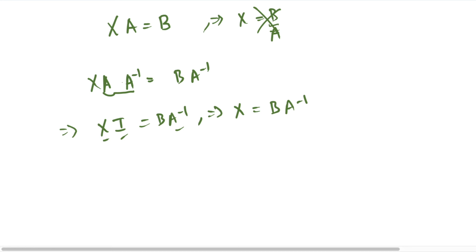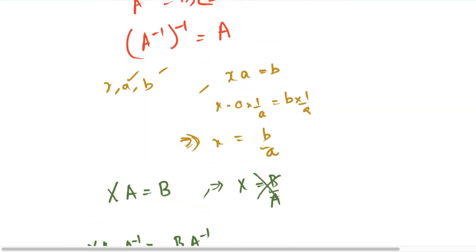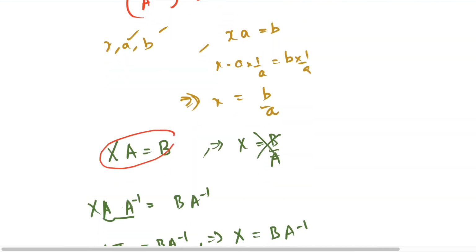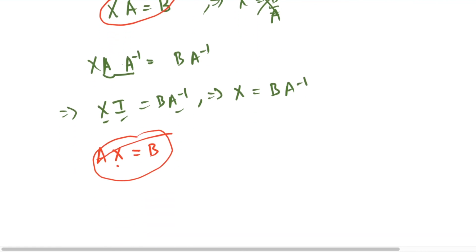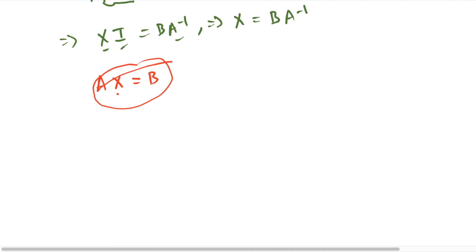All right, so let's take another example. Let's say we had this equation AX is equal to B, and we wanted to find out X from here, and remember that this example is different from this example, because X is now after A. So with matrices, the order of multiplication usually changes the answer, right? We know that matrix multiplications are not commutative. So A into B is not equal to B into A. It's almost never true.